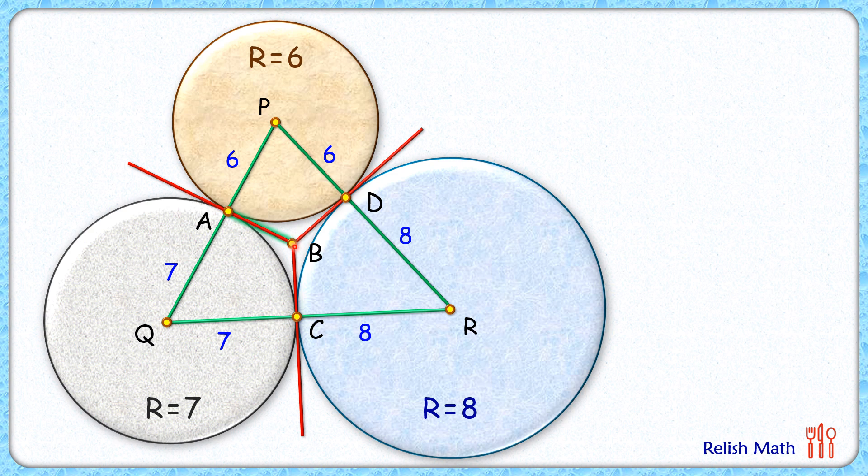If we look carefully, from point B these perpendicular distances are all equal. So we can draw a circle passing through A, D, and C with B as the center and BA as the radius. Basically, when we say we have to find the length of line segment AB, we have to find the inradius for triangle PQR.